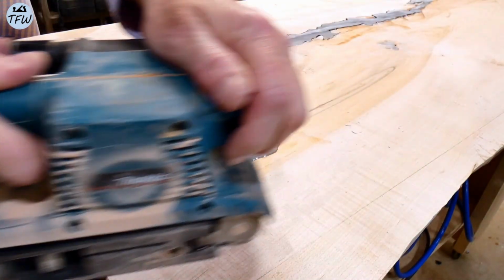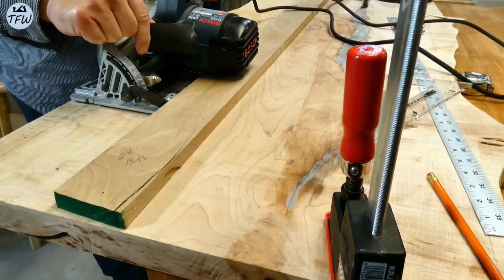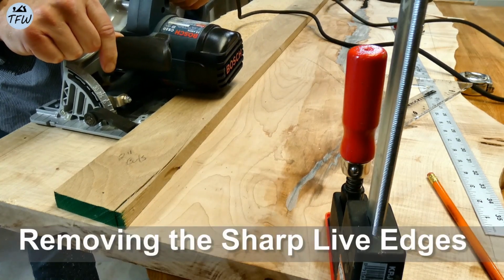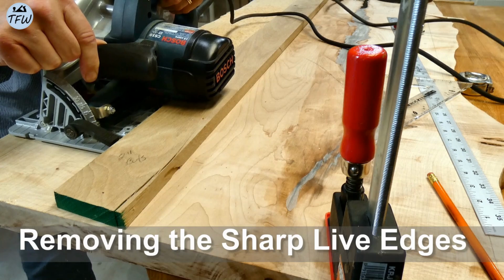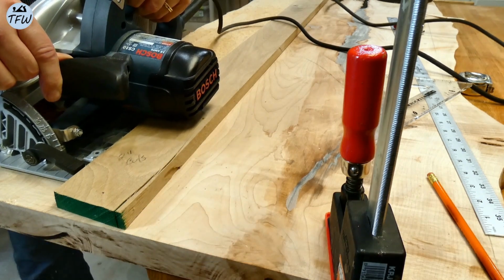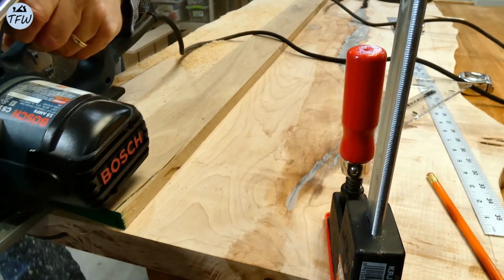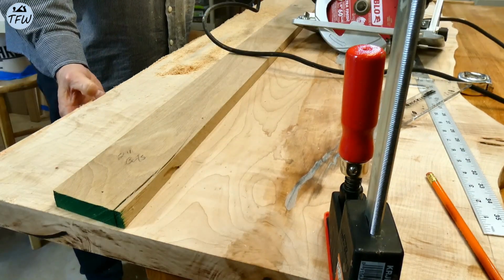And so working with a belt sander, we'll just take the chunky stuff down first. And before I do any more sanding, I'm finally going to remove those sharp live edges. So I love the look of a live edge slab, but the edges of this particular slab were really unusable and inhospitable.